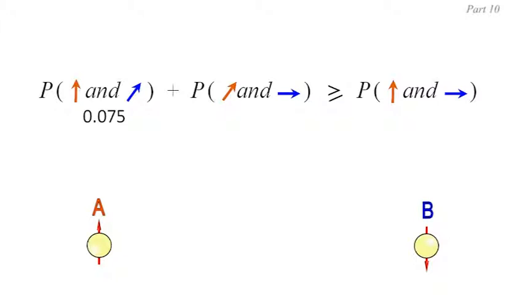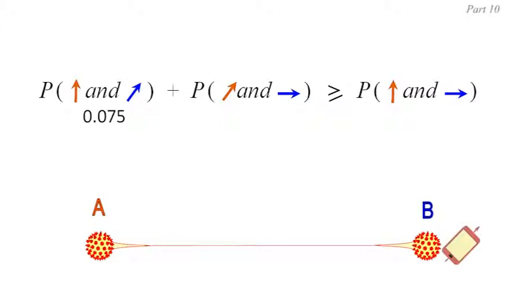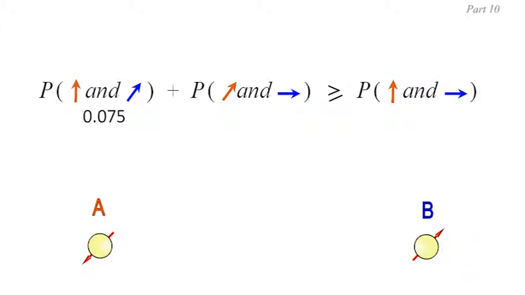At this point, it's worth noting that it wouldn't have made any difference to the probability if we had measured the spin components of B first and A second. We'd still get 0.075. Think about it. You start by measuring the entangled electron B at 45 degrees to the z-axis. There's a 0.5 chance of it pointing in this direction. That's our 0.5. The spins of the electrons are now both at 45 degrees but in opposite directions. Coming then to the A electron, the second electron, it must now point in the opposite direction to B, down at 45.